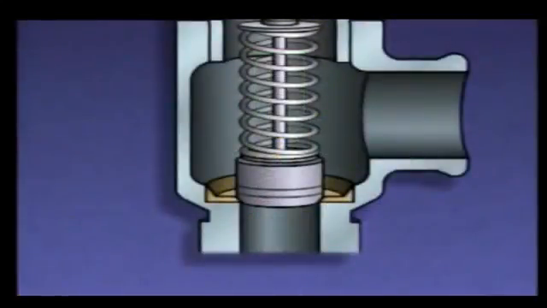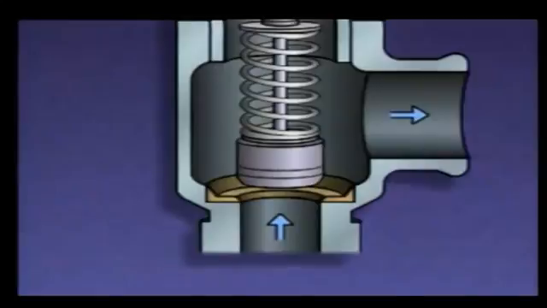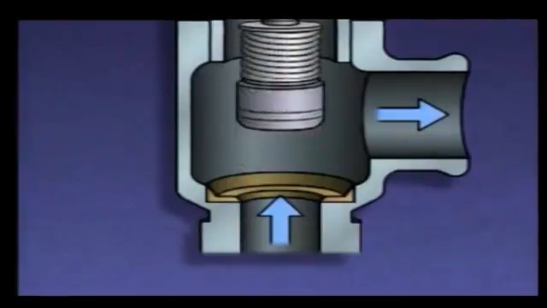A relief valve is set to open when the pressure in a system reaches a predetermined value, say 200 psi. If pressure in this system reaches 200 psi, the pressure on the disc begins to overcome the force of the spring, and the disc begins to lift off of the seat. As this happens, the pressurized fluid is released through the valve's outlet. If the pressure in the system continues to rise, the disc will continue to lift until it has risen as far as it can go.